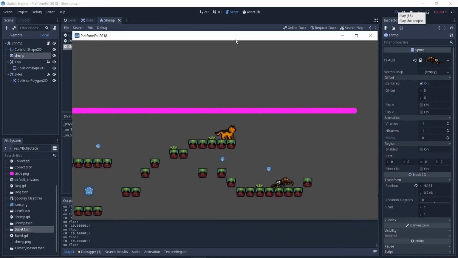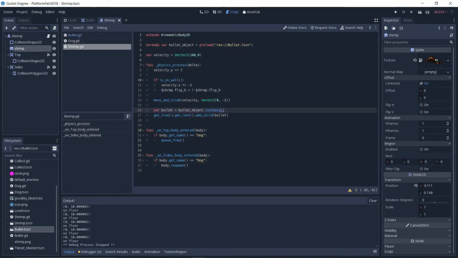And as you can see, it is working. It is creating our bullets. We're getting 1 every frame, which is why we're getting this continuous smear across the page. So there's 2 problems. One is we're getting way too many bullets because we're getting 1 every frame, and they're not coming from our shrimp enemy. Let's start with making our bullets not happen every frame, but maybe every half second or so.